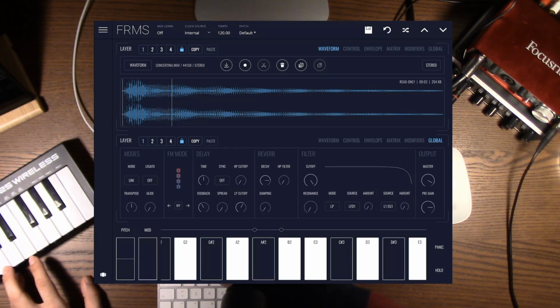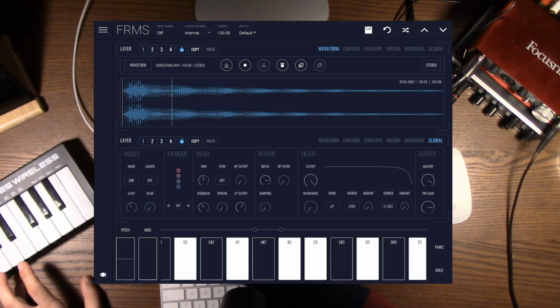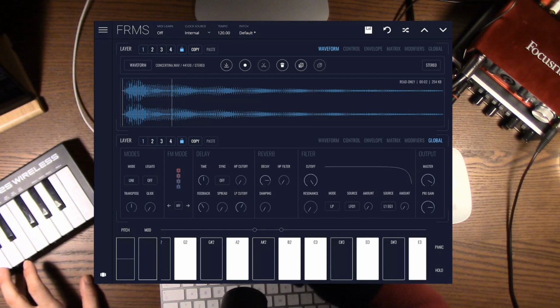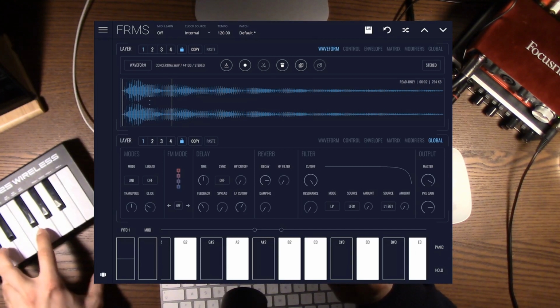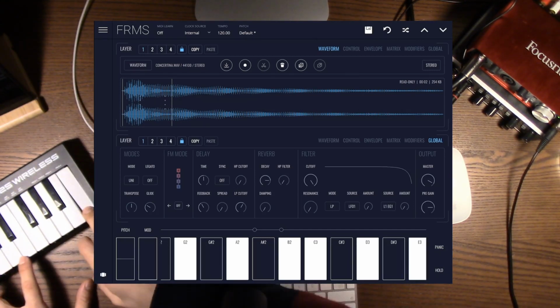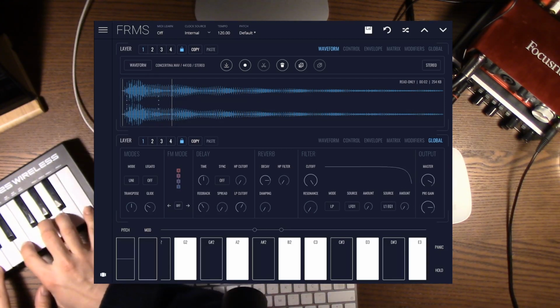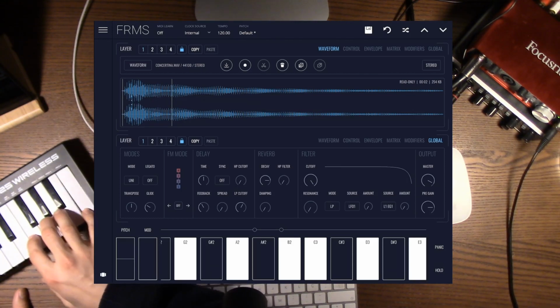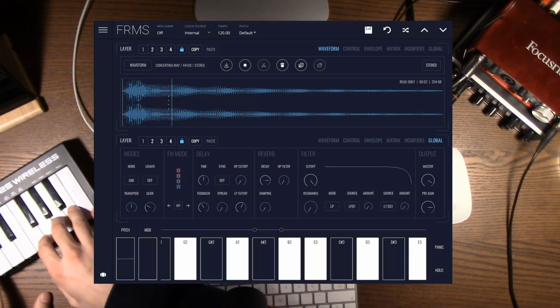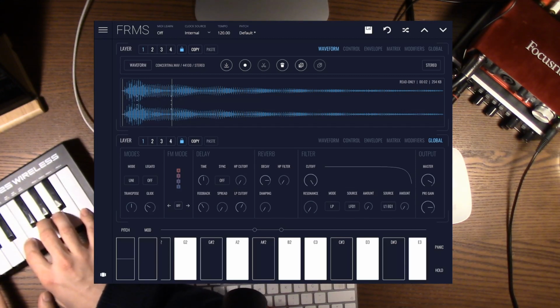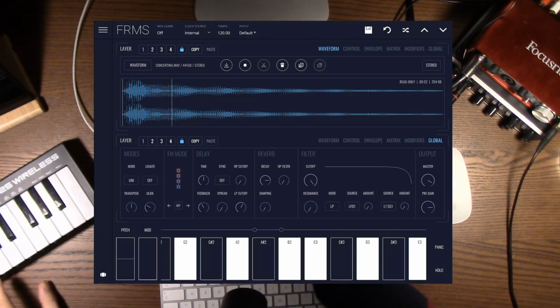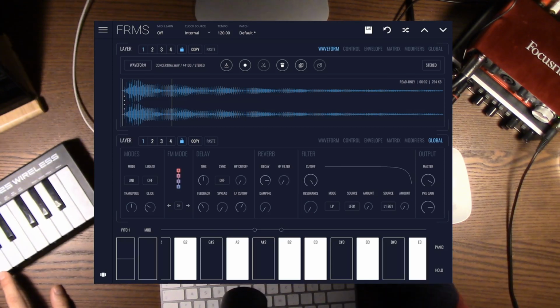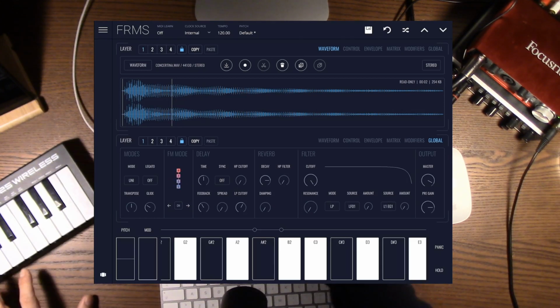I've just realized that we probably need to quantize this now. Right now it's in free mode, but it's more useful if it is quantized. And then we have the glide, which is also known as portamento. FM mode, and I will come back here with more detail, but basically if you want to enable the FM mode, you just need to press on and then choose the mode you want for it to work. We'll come back here a bit later.